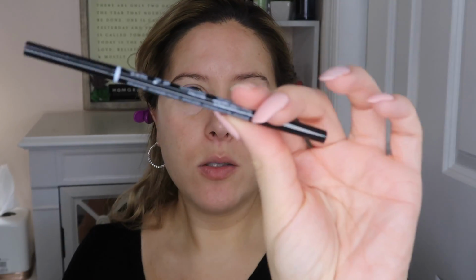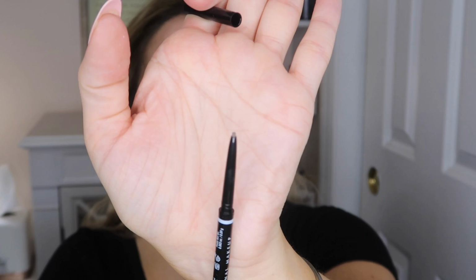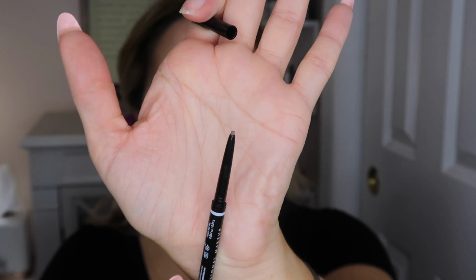So let's start off with the brows. For the brows, the new product that I have is the NYX Micro Brow Pencils. I have mine in the shade Taupe. And this is what it looks like. It kind of just looks like a dupe for the Anastasia Beverly Hills, because we have the spoolie and then we have a tip. The tip just looks super flat. I don't know if you guys are going to be able to see that, but there is no pointed edge. It just feels really flat.